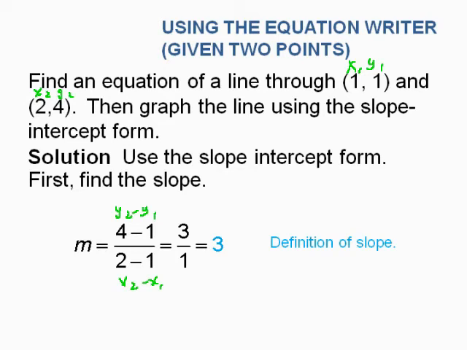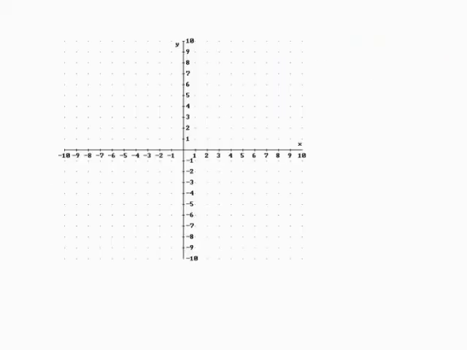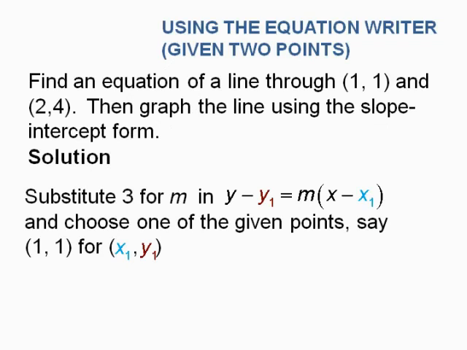And now, let me peek ahead to this next graphic here. I may have to back up. Nope, we're going to stay with this one. So we're going to go ahead and put (1, 1) in, since it comes first for the x1, y1 here, and the 3 for slope. And I guess I'm going to have to back up and solve this one here. I keep getting ahead of myself today. This is just one of those days where I'm just getting ahead of myself. So let's plug it in.